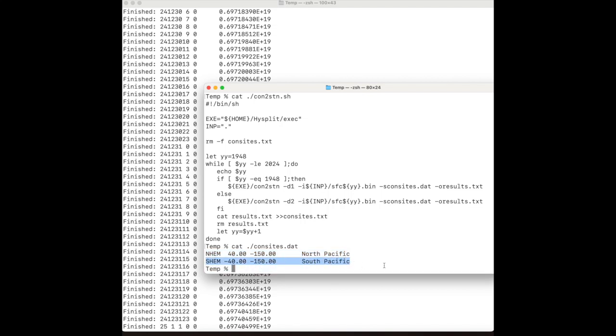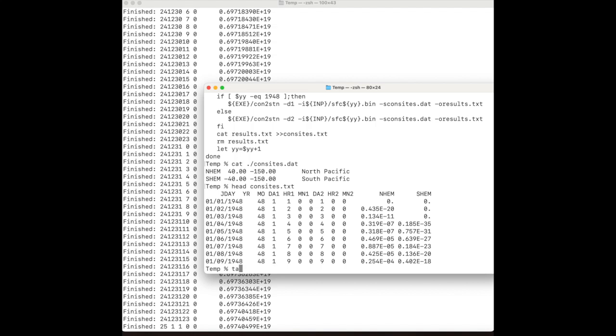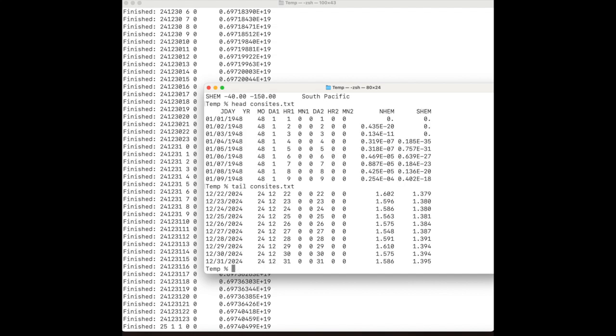The time series of concentrations is written to consites.txt. These results can then be imported into your favorite spreadsheet program and merged with any measurement data you might have.